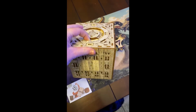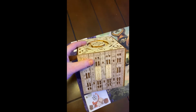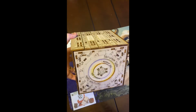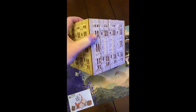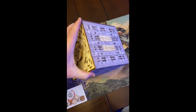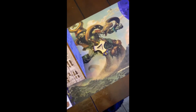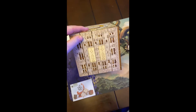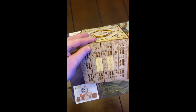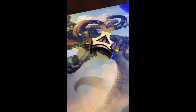It took me quite a while, probably a total of 20 hours maybe of actual construction time, sanding, everything. It'd probably be good to put maybe polyurethane on here, but then I'd have to re-sand again and whatnot. It took a lot of time, over the course of, I want to say, a week-ish. Not too bad. I spent quite a bit of time on it. It comes with a little stand, too, which you have to put together.